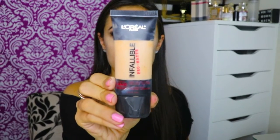I'm going to go in with my foundation. This is the L'Oreal Infallible Pro Matte Foundation. I am in the shade 104. Sometimes I'm in the shade 103, depending on how self-tanned I am. I'm going to rub this in with my finger.